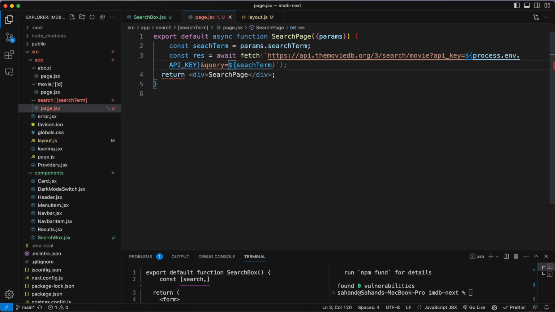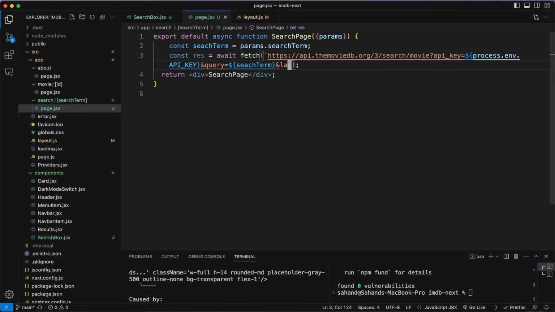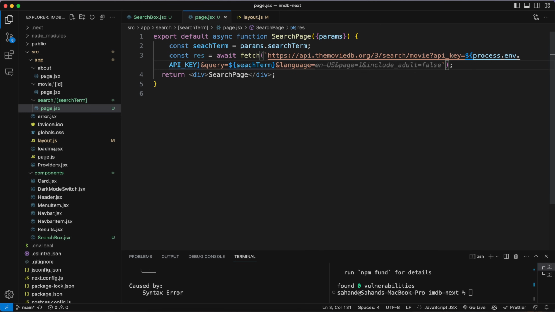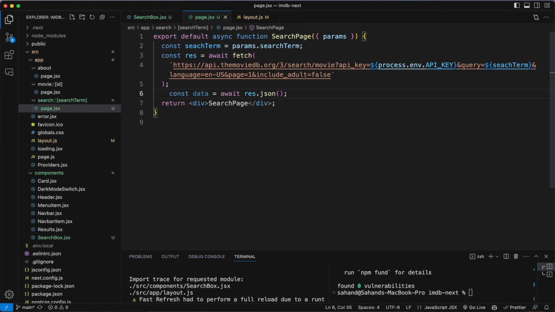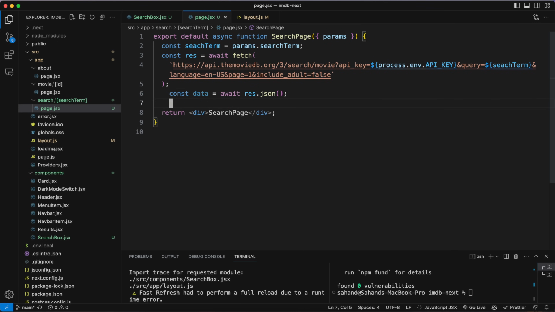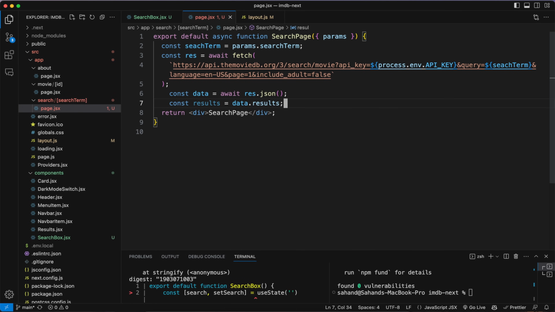Also I want to make the language English, remove the adult content by making it false, and also get only one page. When we get this one, we want to convert it to JSON, and then the results is going to be data.results.